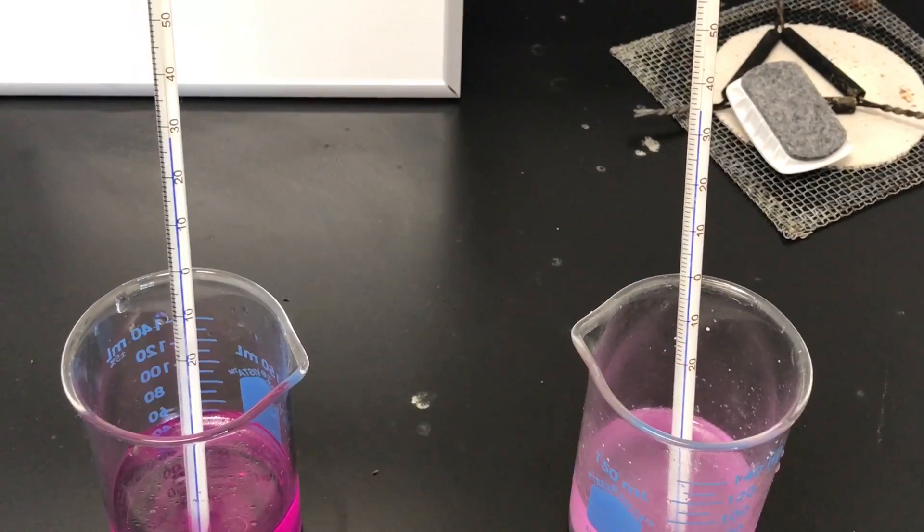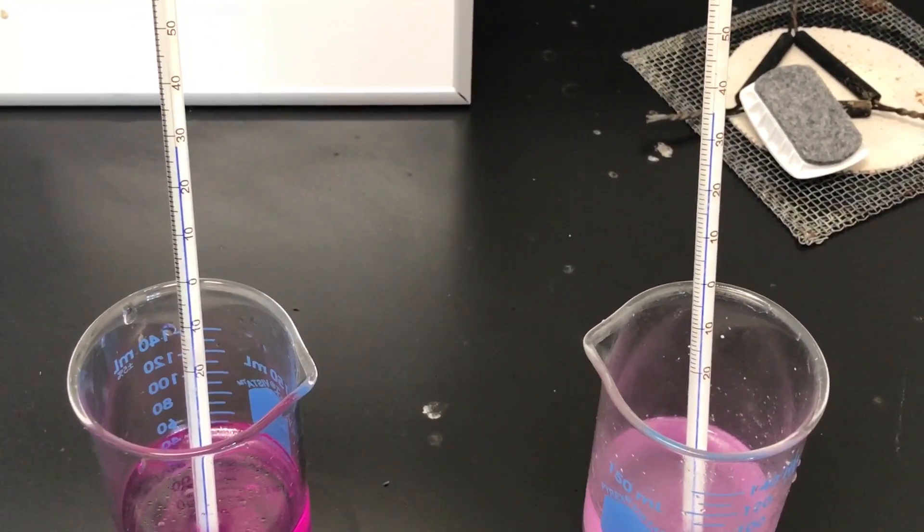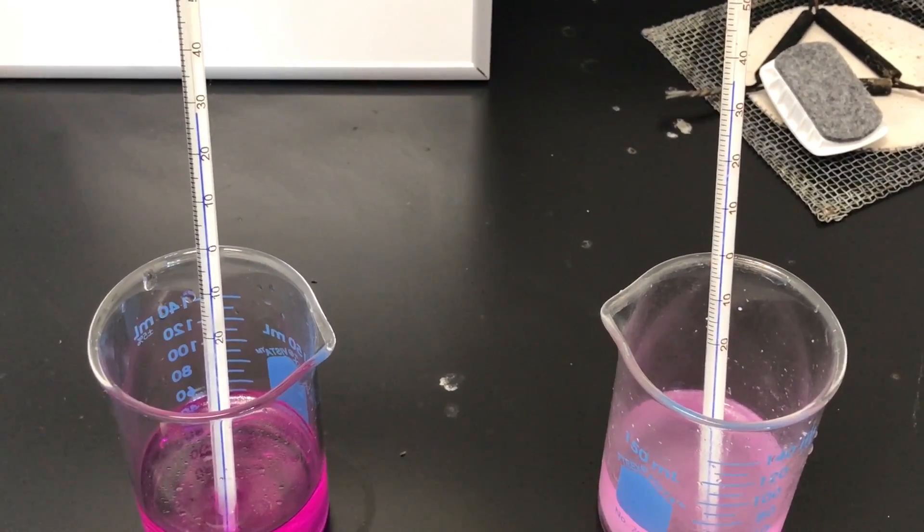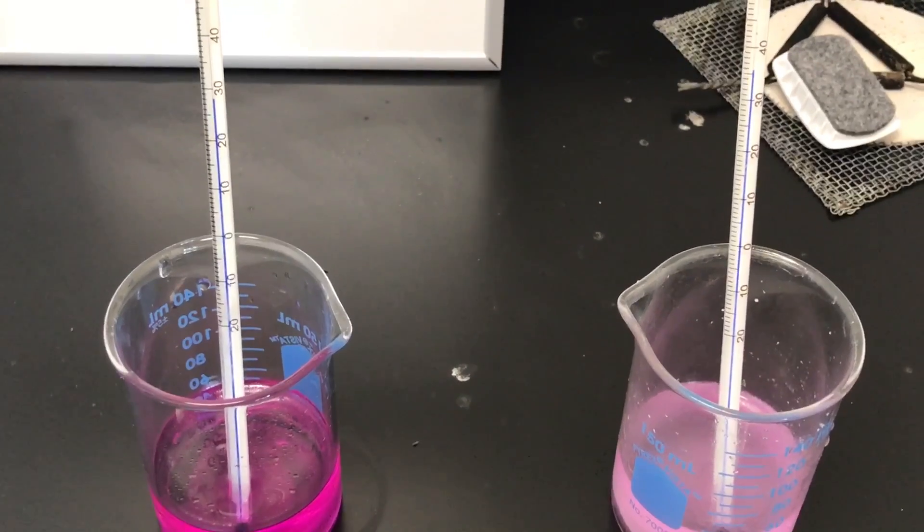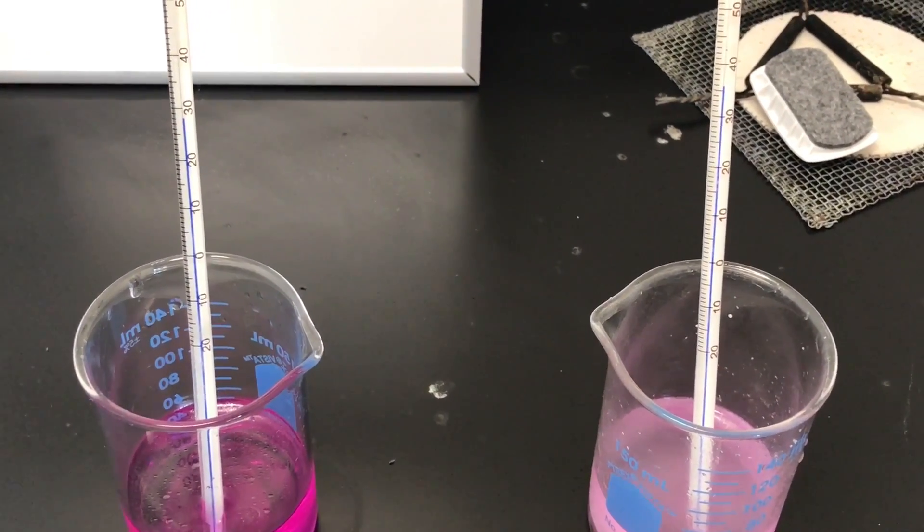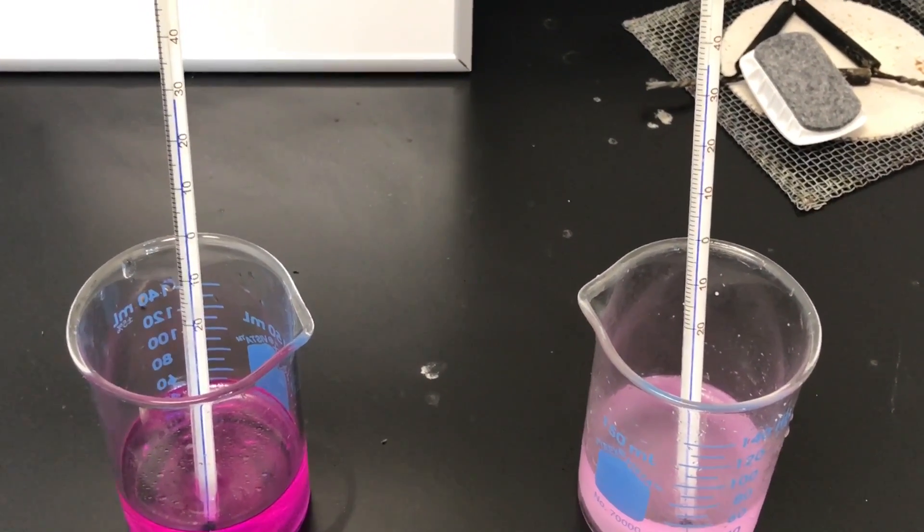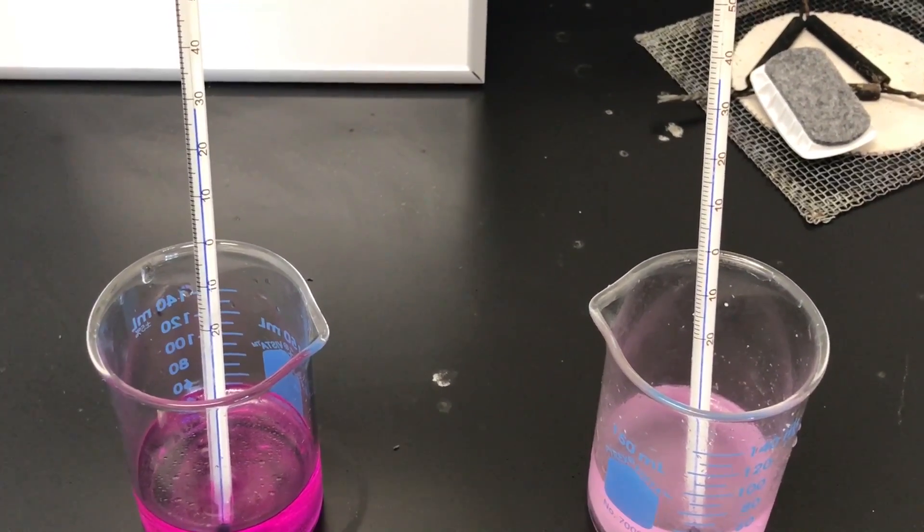All right and so now we're going to be looking at the temperature of the reaction. So the thermometer is still kind of climbing because the reaction just stopped on both sides. But you can see that on the left the lithium one is under 30 degrees Celsius and for the sodium one it is above 35 degrees. You make your judgment call for what that temperature is.